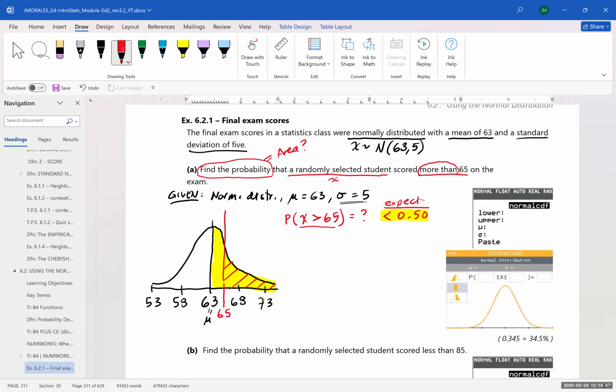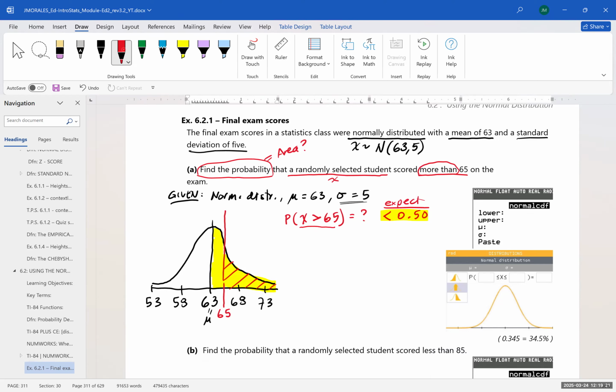Now, with examples, what I tried to do in my lecture notes is to provide screenshots of the actual calculator functions that you're supposed to use with this example. When you do think-pair-shares, generally I take those screenshots away to provoke your memory. Do you remember what functions you're supposed to use and what values you're supposed to put in?